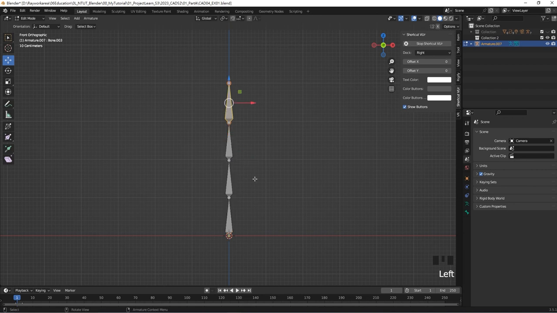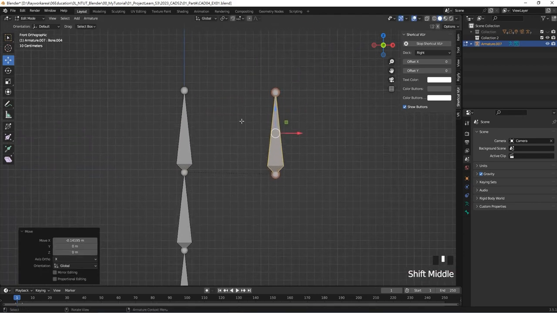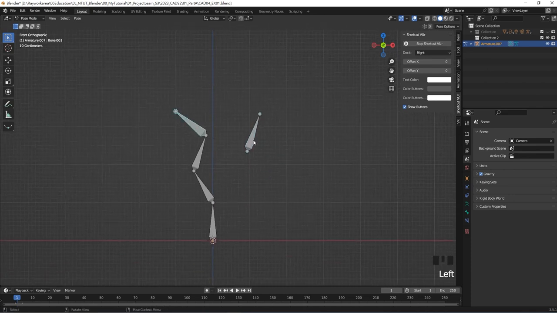Now let's take a look at how to connect the bone and disconnect the bone. First thing, let's press Shift D to copy one more bone. As you can see, in between these two bones, there is a little dot. If we go to the pose mode and do the rotations, it doesn't affect anything.